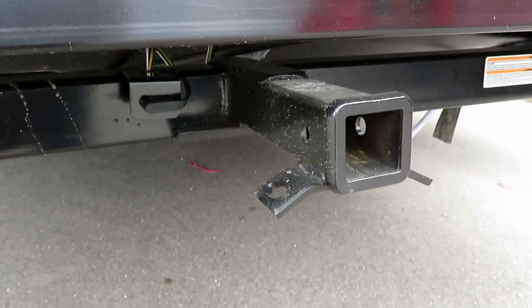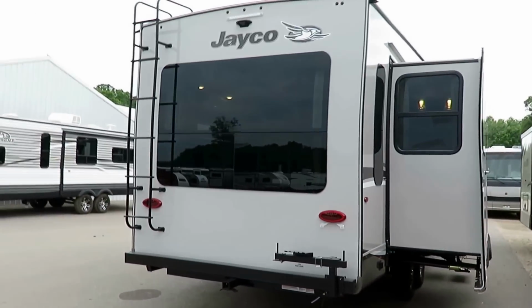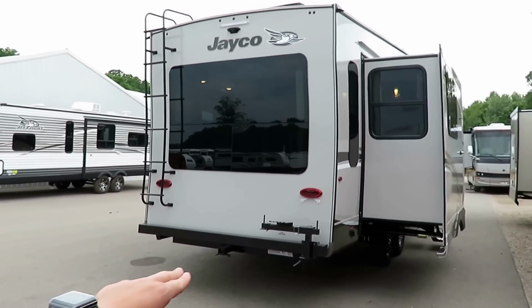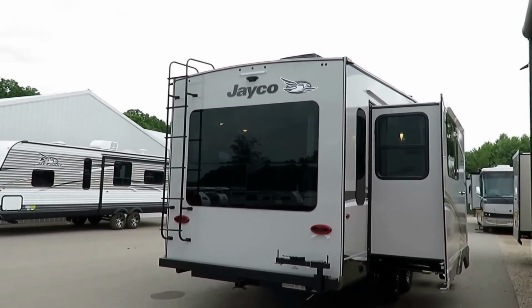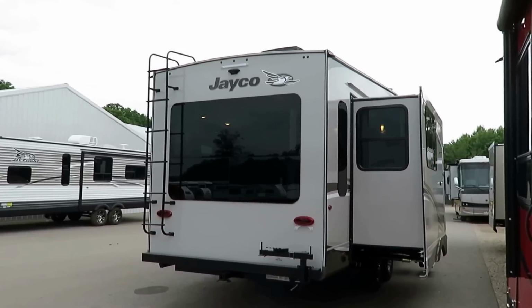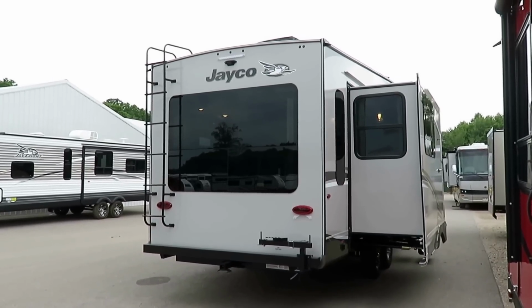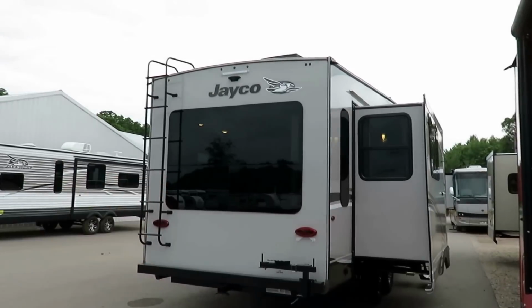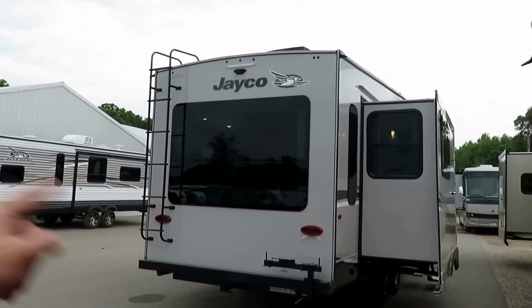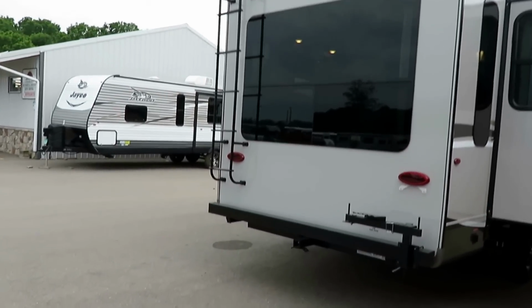This Eagle HT is the RV to purchase if you're looking to tow doubles, like a boat, a small trailer, something like that behind you. This is your rig. Now, you can add a hitch aftermarket on brand X, and we can help you do it if you're so inclined. However, you have to understand, in doing so, if it's a new RV, you just voided your structural warranty. So, if you'd like to actually take advantage of the new RV warranty on the new RV you just purchased, you need to look at something like an Eagle HT if towing is your interest. Of course, it could also be useful for things like bike racks.